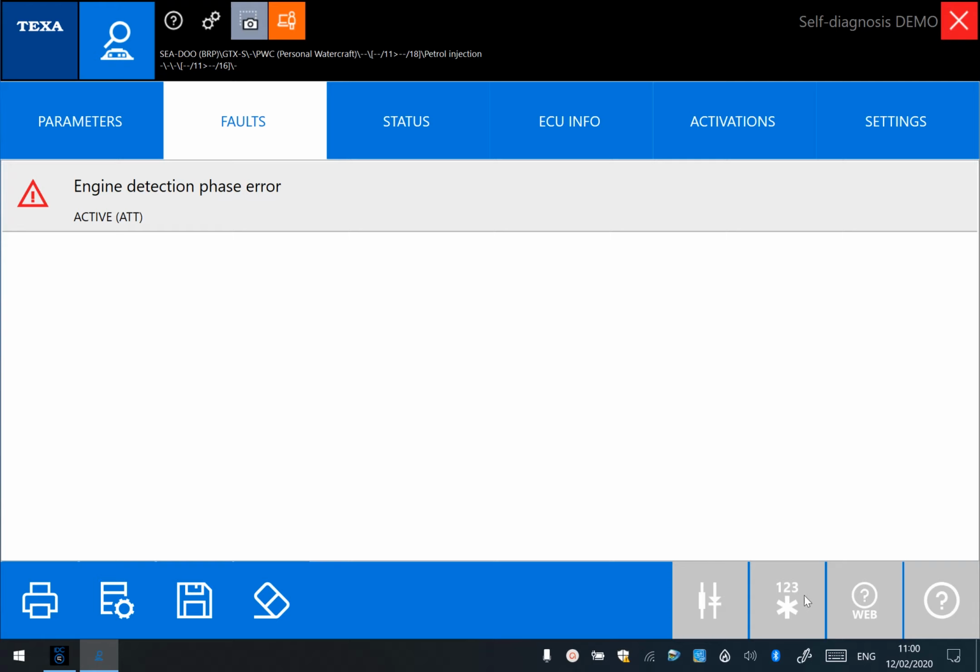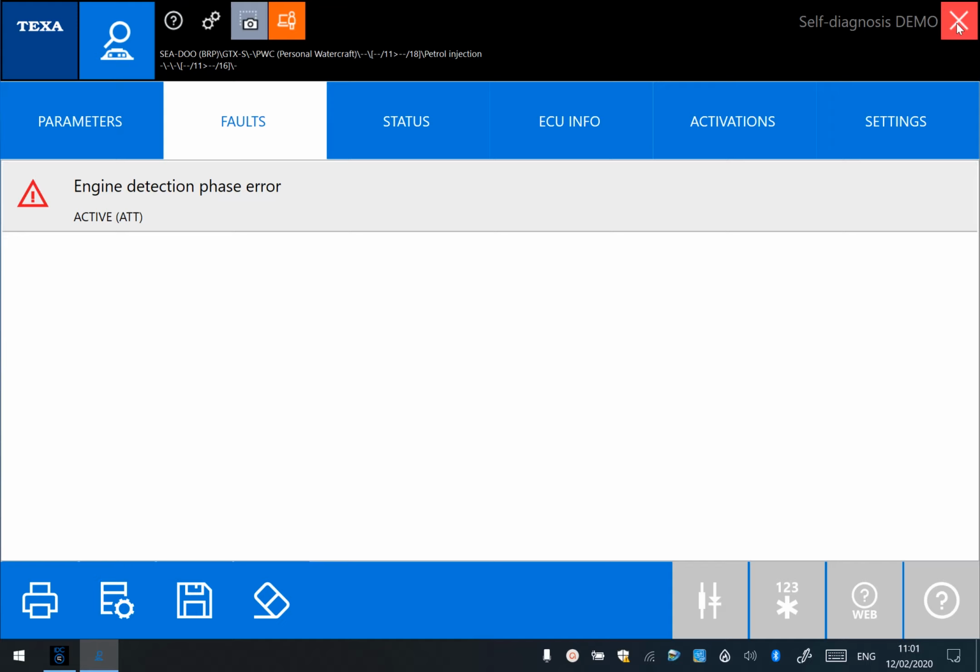when the fault occurred. We've also got a troubleshooting forum here which is web-based for common faults. If a fault occurs more than sort of 10 times around the world, Texa log it and put that information on the forum so you can see what's occurred. Also you've got the question mark, so if a question mark then appeared within the fault code, you would then be able to see a bit more information about it, what to check for next.